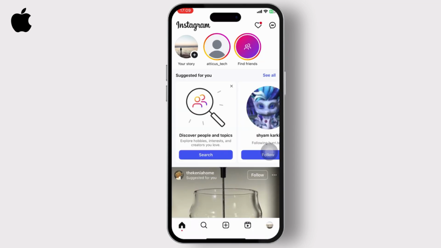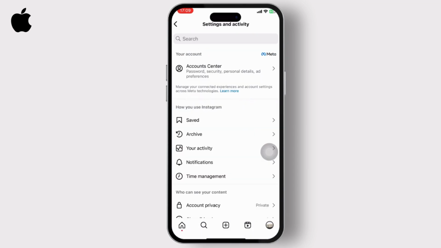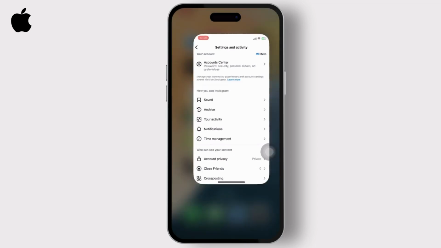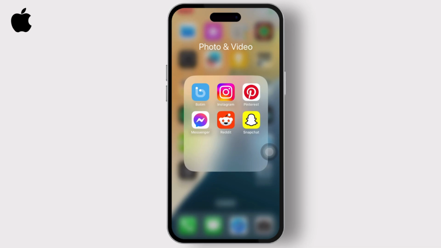So what you'll need to do is simply search for different people and make sure that your search suggestions, or your search history, is cleared and does not contain any people that you don't want. And that is how you can delete or remove Instagram search suggestions when typing.